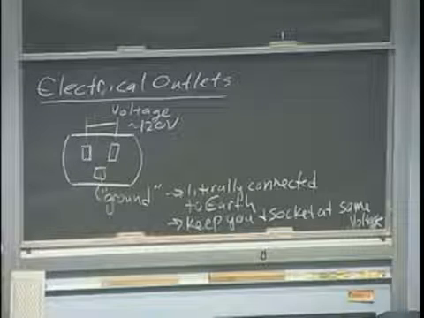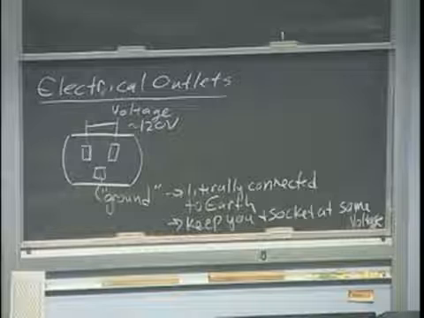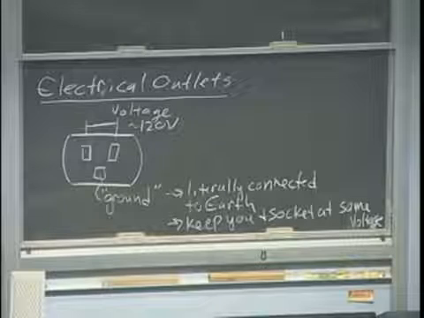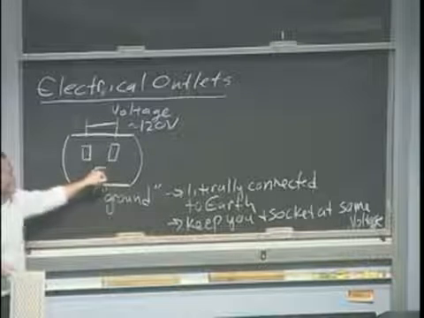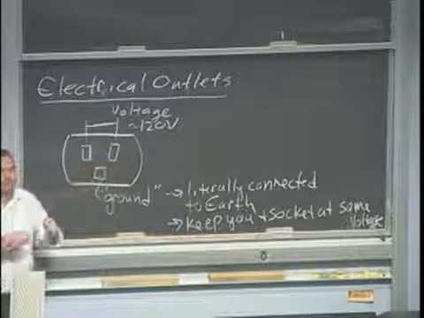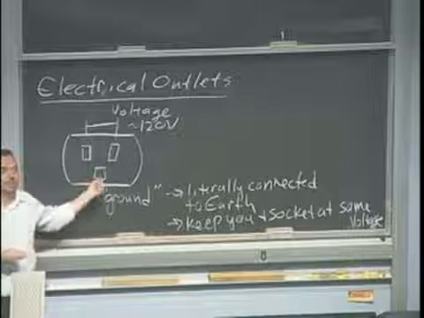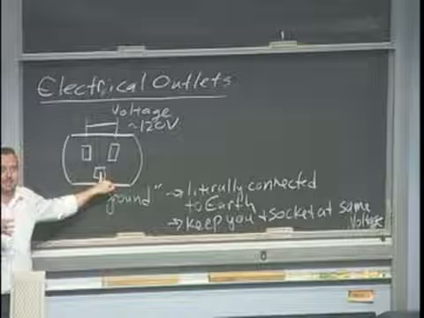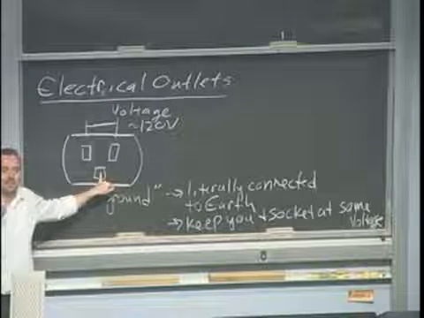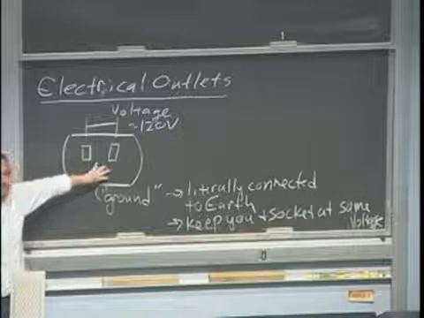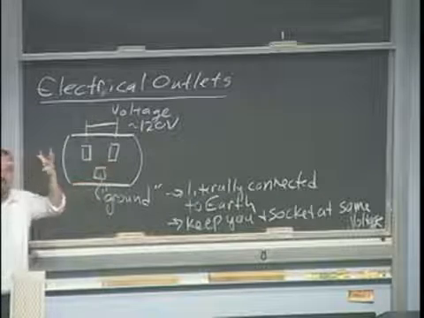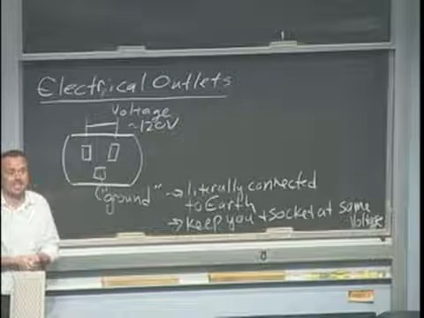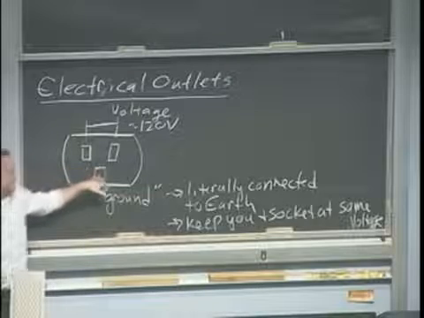Well, appliances definitely, and TVs are one, definitely old TVs especially, where they build up a lot of charge inside, and you can get a shock when you are plugging that in. But that's a little bit different than here. So most modern devices have the 3 prongs because they're trying to keep the case of the device at the ground as well. So a lot of older appliances don't have this 3rd prong here, right? And so that means that the outside of the appliance can get charged up. You can get a positive charge, and then when you touch the appliance, you can get a shock. So yeah, this is definitely a much safer configuration.